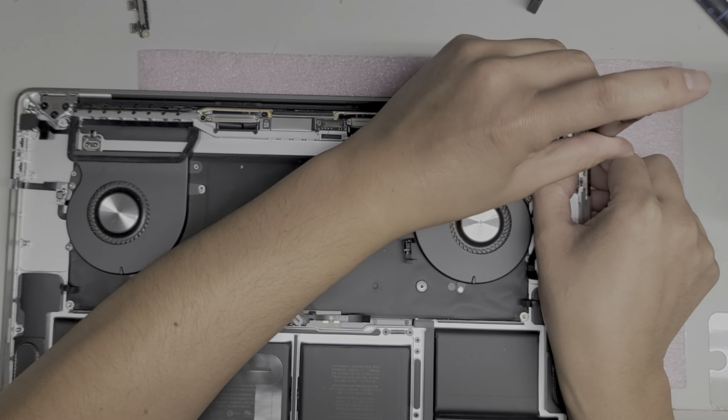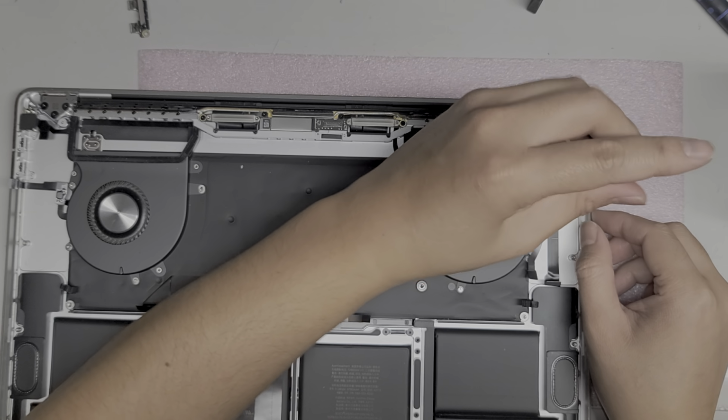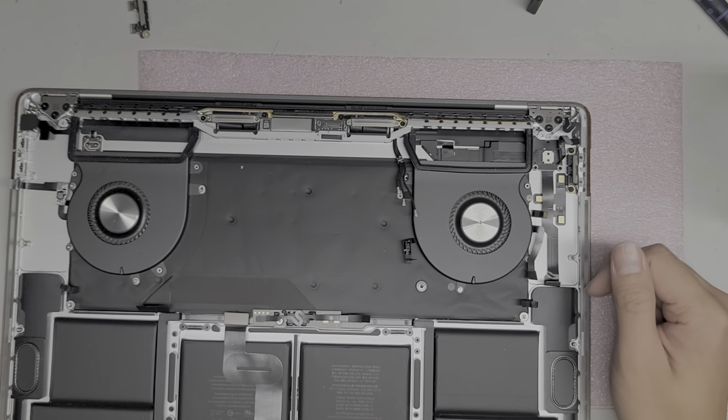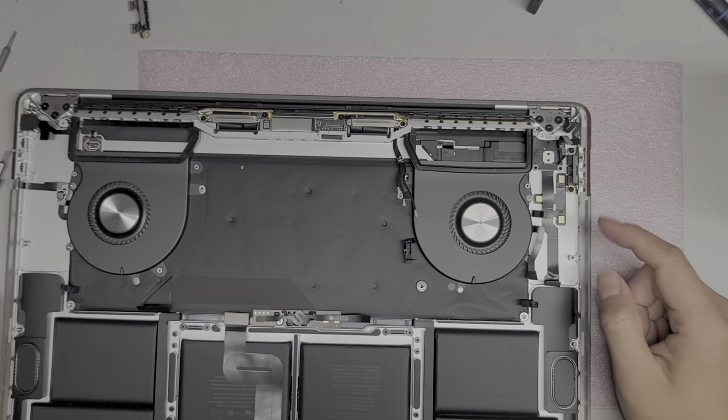Okay, there we go, just like that. Once one's in, the rest should go in just fine. Okay, don't over tighten these. You can damage the tops, and also sometimes the threads are so small that it actually tears really easily.